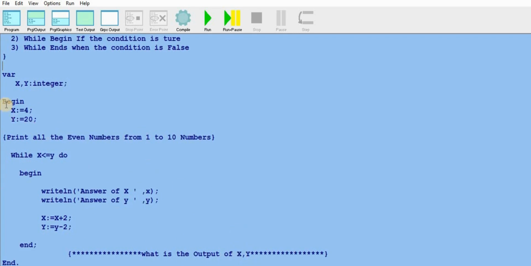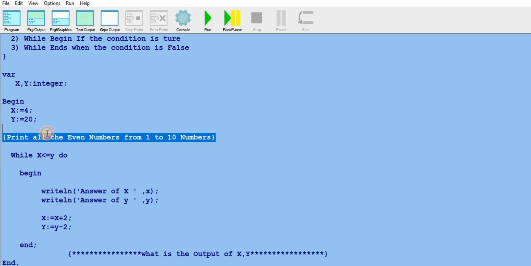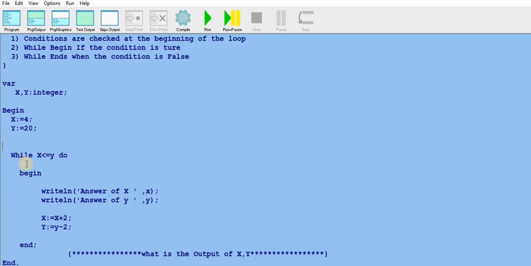I'm going to just go through x and y. X is now 4 and y is now 20. Print. You don't need to print all these numbers, right? While x is lesser or equal to y. The loop will only end if these two are equal.